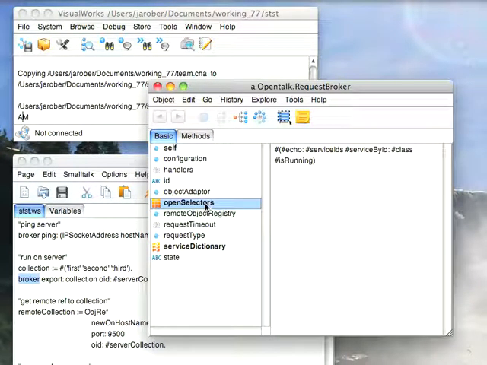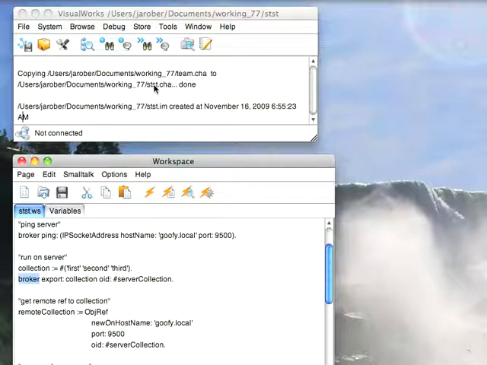What you can do is set up a system whereby certain selectors are acceptable to send and other selectors are not acceptable. So you can narrow down the remote API you're exporting. So if, for instance, I set up an RSS aggregation service on a server and I only wanted it to export a narrow set of APIs, I could do that. So that's really all I wanted to show today, is the basics of communication through Opentalk, and I think we've done that.